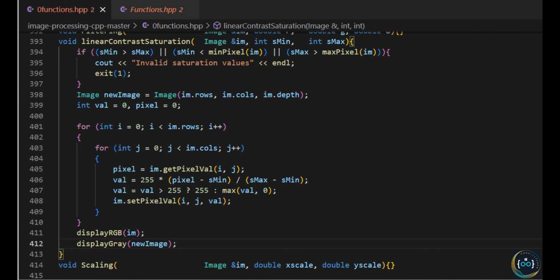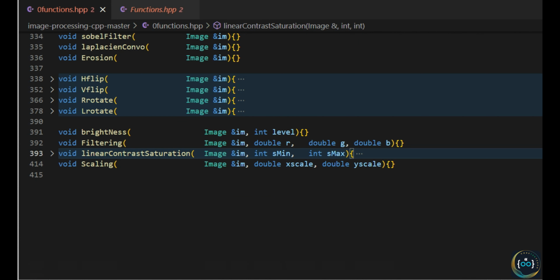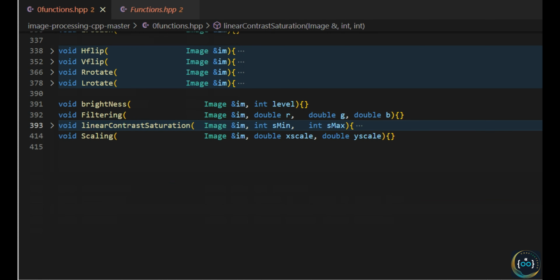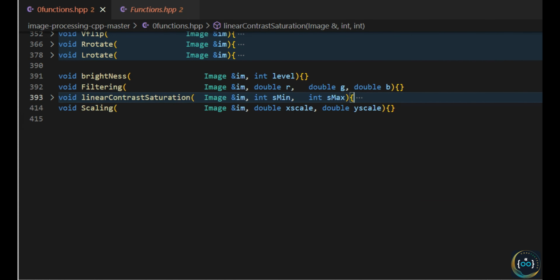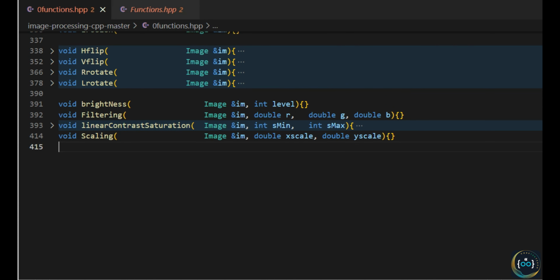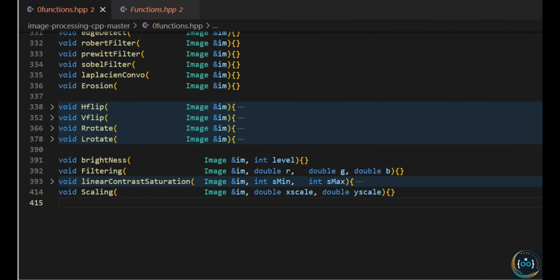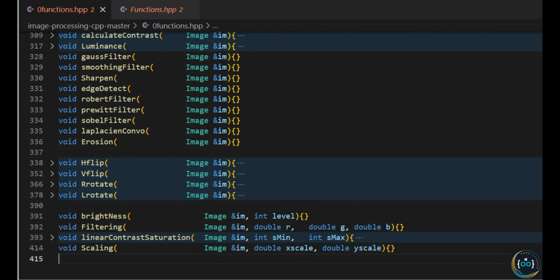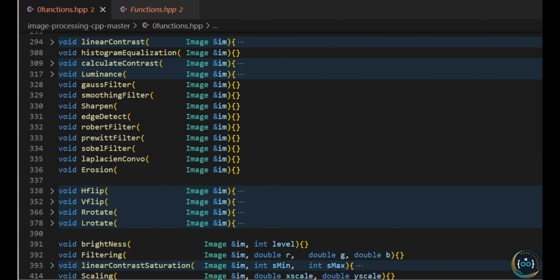But on line 294, we make sure that the min we are using is not less than the original min of the picture, and the max we are using is not greater than the original max of the image. So we are trying to saturate the image within a given range. It is equivalent to the linear contrast we calculated, but it uses its own max and min rather than the max and min of the image.